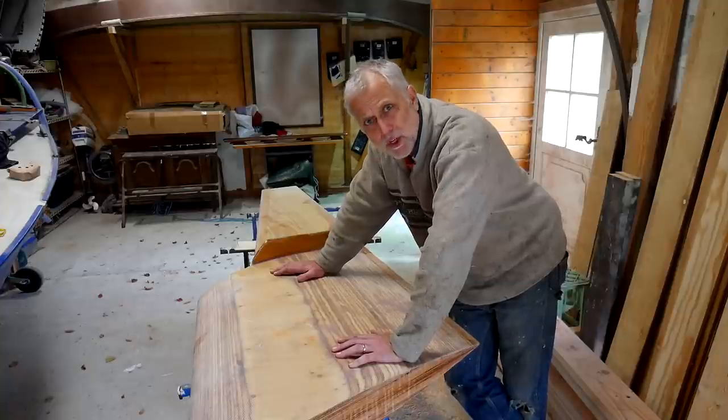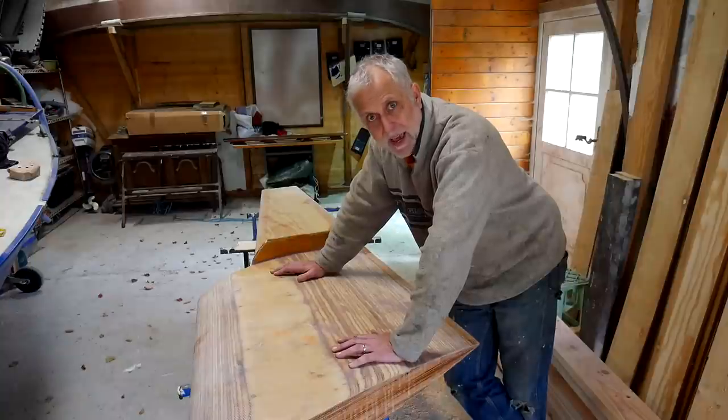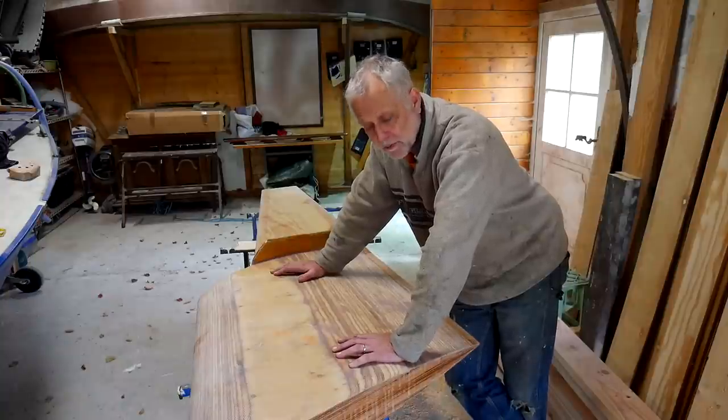But what it is, is a bit of an awkward shape. So I tend to get somebody to give me a hand to roll it. I have rolled it by myself, but it's easier with an assistant.